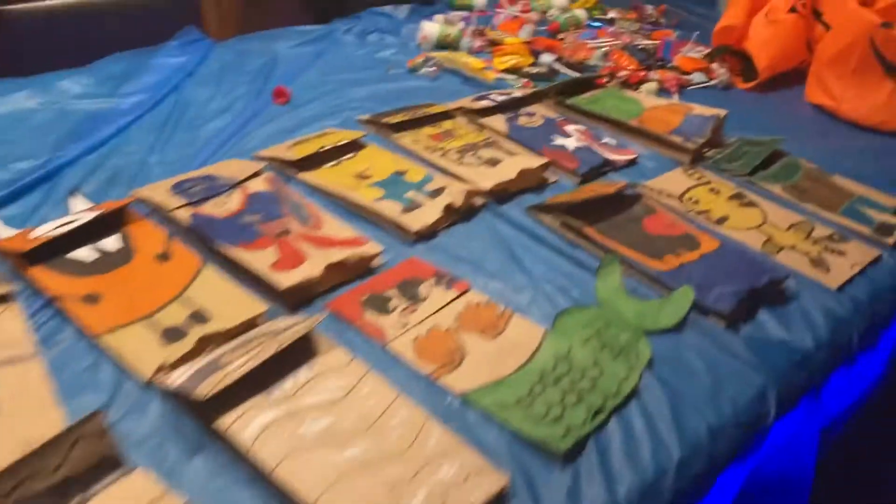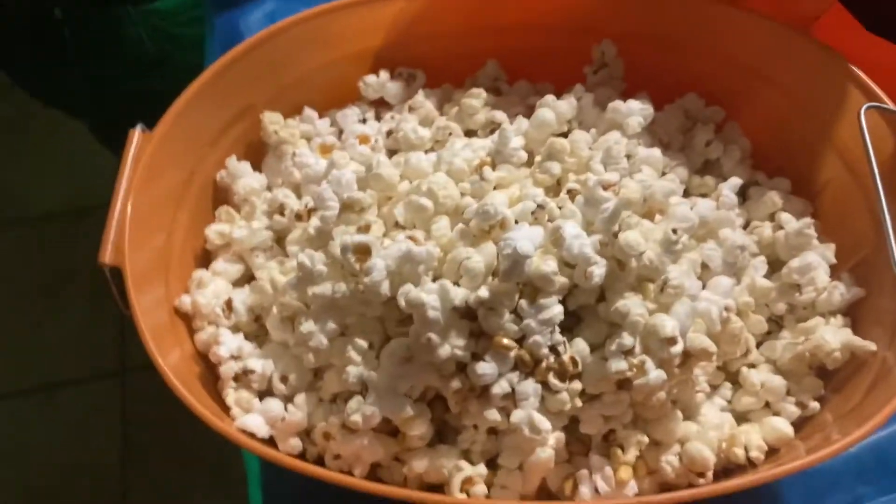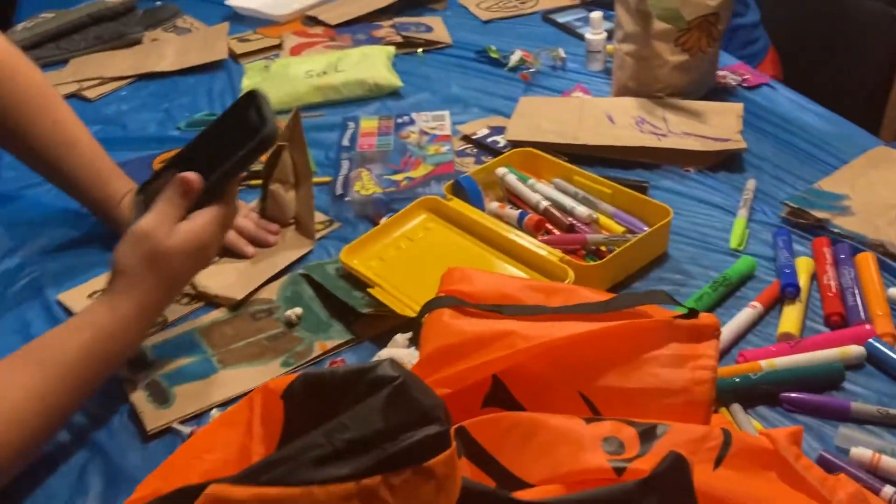And now we're going to be making homemade popcorn. Here's my pan — it's amazing. White corn kernels. Put butter and a little bit of salt. You can go stir the popcorn. We're still doing arts and crafts over here — look! Like a lot, but it's just a lot of markers.